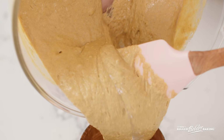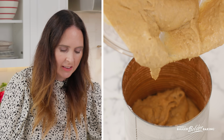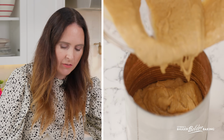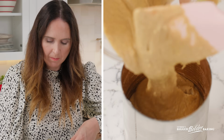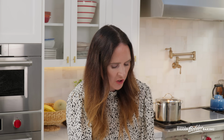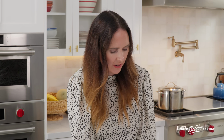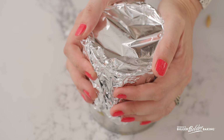Once you mix up your batter, you do want to get it steaming pretty fast because the buttermilk and the baking soda are already activating, and we want that to happen in the steamer. Cover it over with foil, nice and tight. We don't want steam or any water getting in there while it's cooking. We want to keep it nice and dry. Okay, lovely, that's it. Head over to the stovetop with me and we'll put it in our steamer.